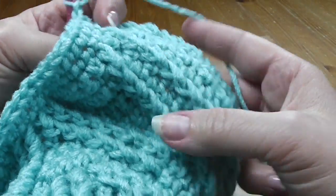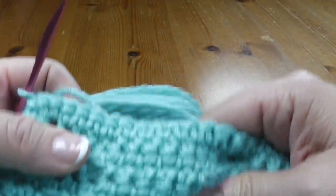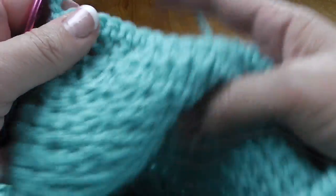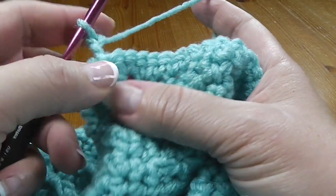Now we're going to turn. Now the front side has been facing us. We're going to turn, and now we're going to have the back side facing us as we begin the stitch called the woven stitch that I'm going to work across the row end.